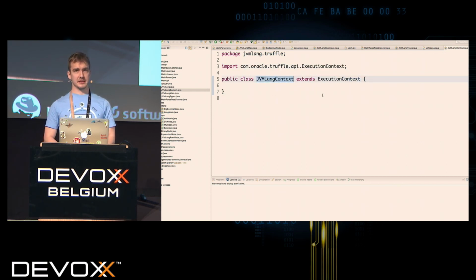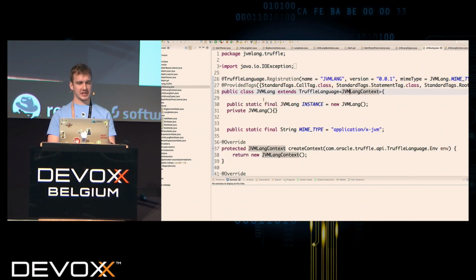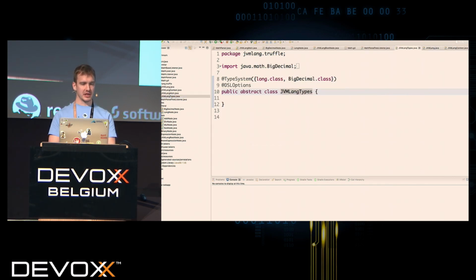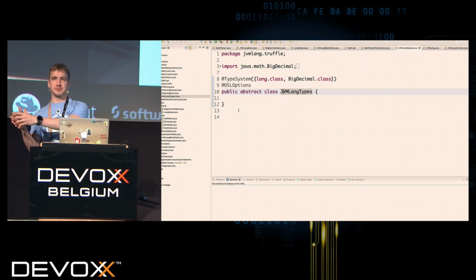This is a cool class. So for Toy Language, you don't have to specify much of anything. It comes with batteries included. You just use a couple of annotations to say, oh, I want this language. And all you have to do is specify the type system that you'd like. And you need to specify the AST in terms of the Truffle objects.